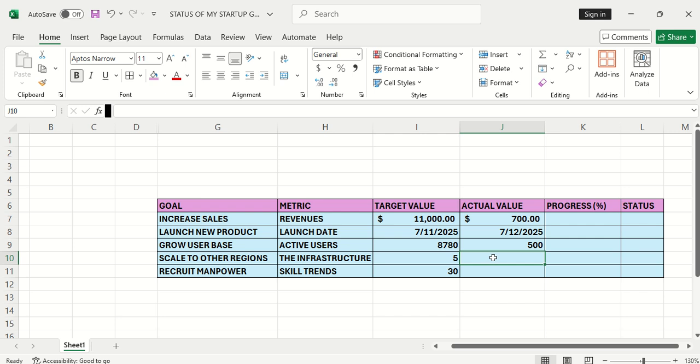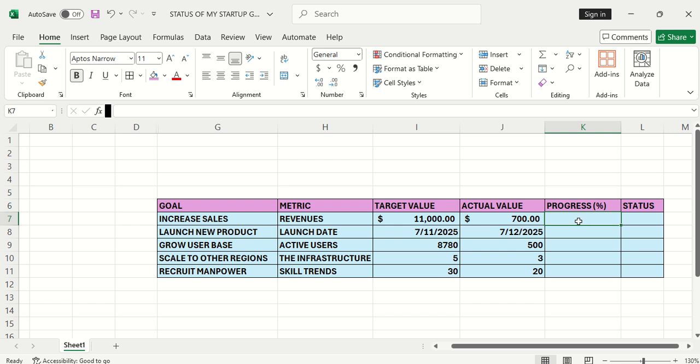Then here, the infrastructure, for you to scale to other regions, you managed to scale to 3. And then, how many people you recruited? Maybe you recruited 20. So this is what you managed to achieve.